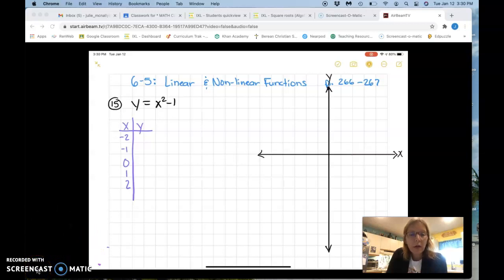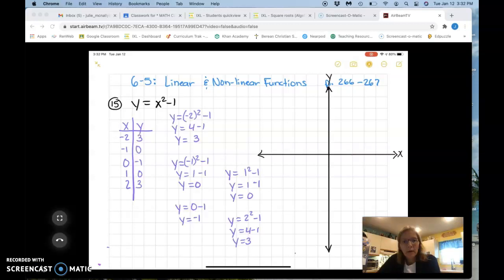Totally threw me off. Okay, so you're going to plug each number in, see what the y value equals, and then we're going to graph it. So I'm going to pause while I do all these equations because I'm running out of time on my video. So you work it out. I'll work it out. We'll come back, see if you got the same answers as me.